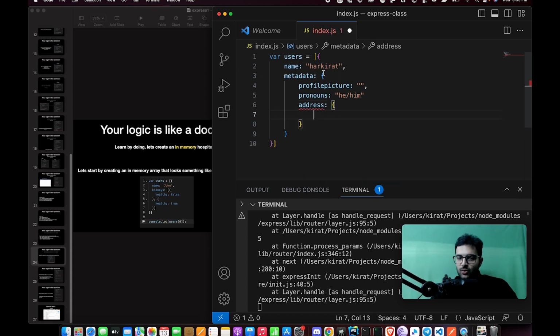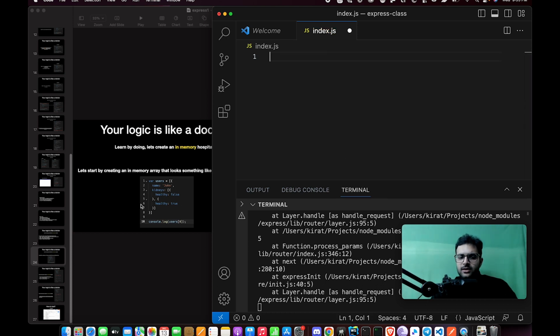So you can keep nesting an array of object of object of object. There is no end to how much you can nest, but our users array is slightly less complicated. Basically, a user looks something like this.